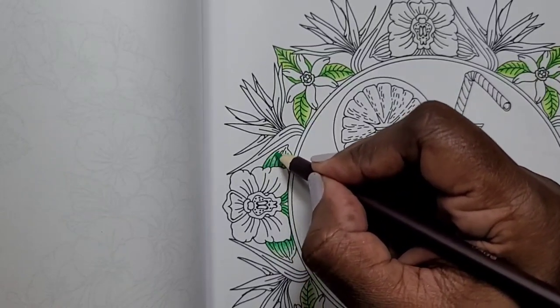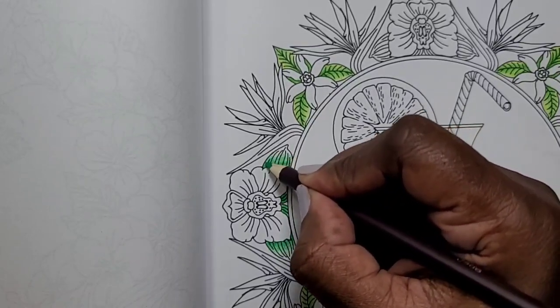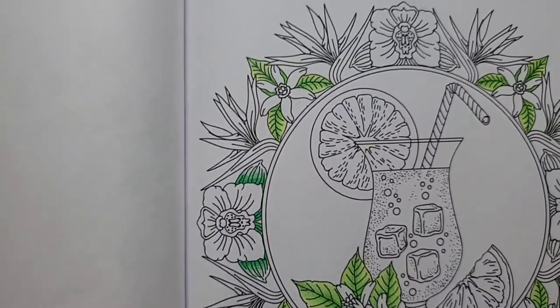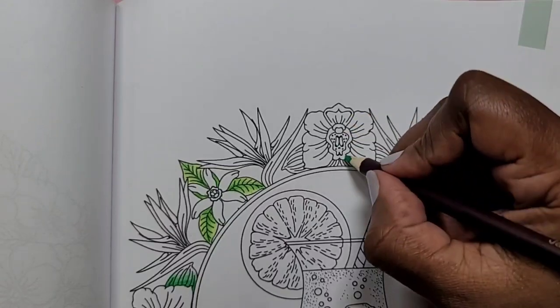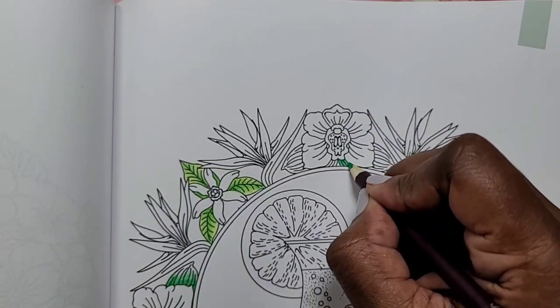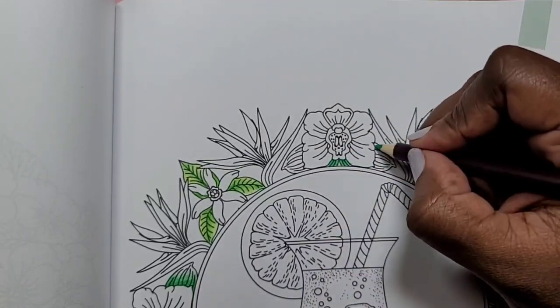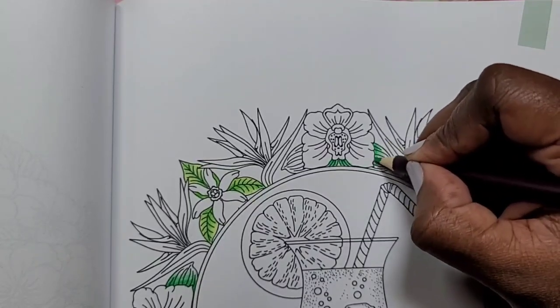A lot of flowers I don't know. I have to look them up sometimes. But that's okay. You could do whatever you want. That's what's fun about coloring in adult coloring books. There's no wrong or right color. You can do whatever you want. It's your interpretation. It's the way you want to see the picture. And we can be as creative and crazy as we want to. That's what's so fun about this.